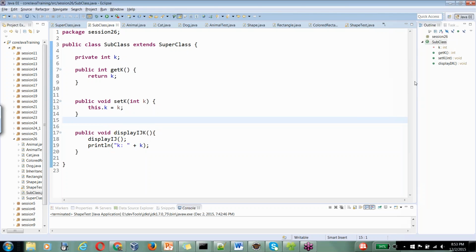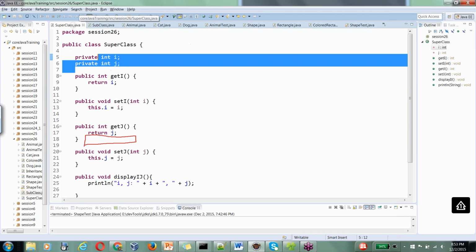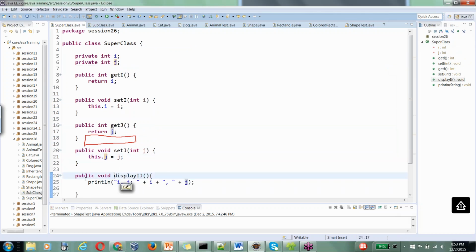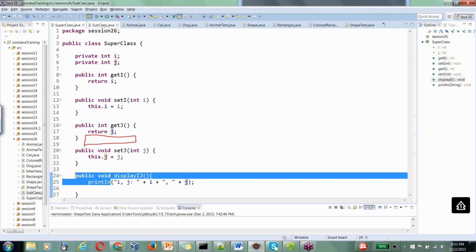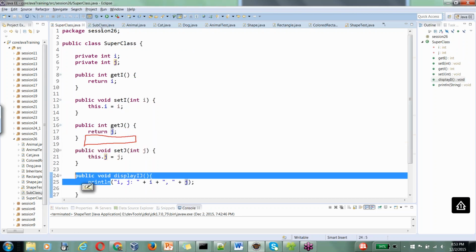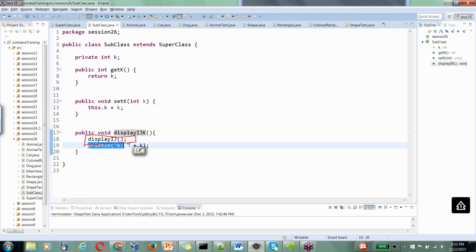So remember, we are able to use this particular method here because this method is public. That's why we are able to use it here. While printing ijk, we will first print I and j, which is defined in our superclass, and then we will print k.